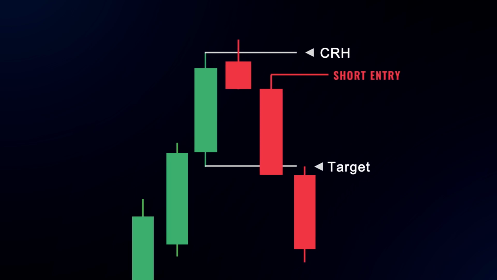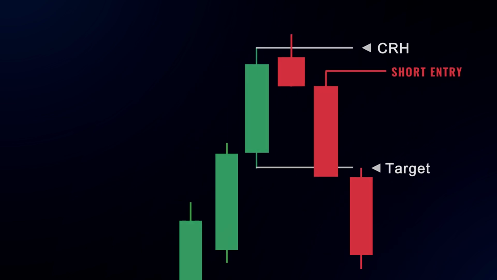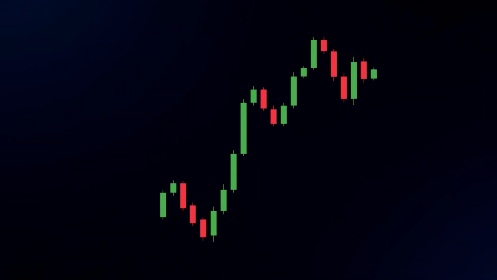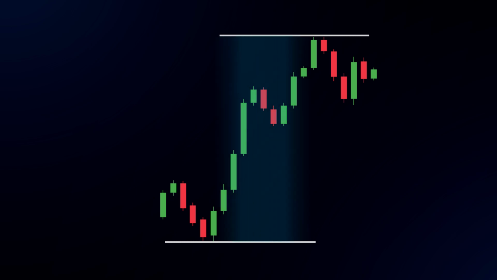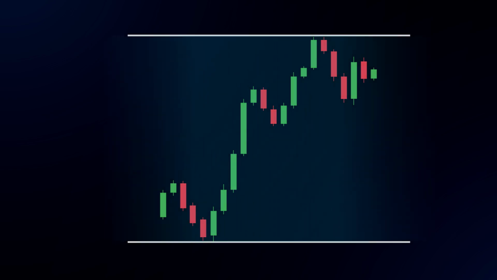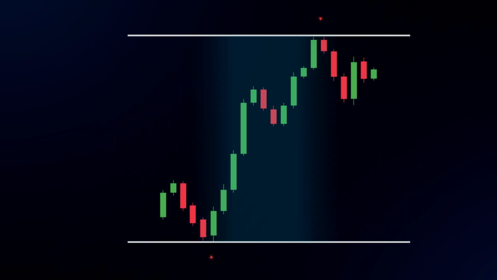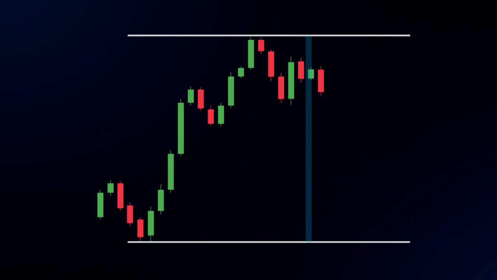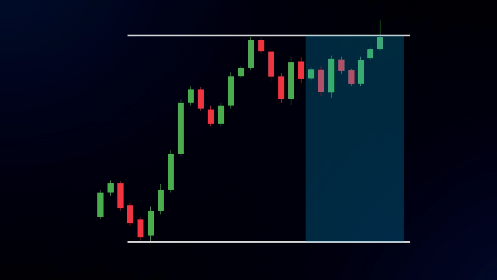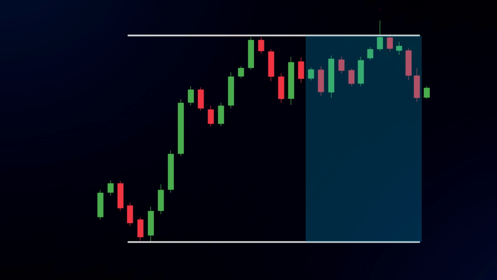We've covered the concept, but how do we actually enter trades? Let's zoom into the lower time frame to see an example. Here's the price action of our first daily candle, complete with the buy side and sell side liquidity levels established by its high and low. As we transition to the second daily candle, the first thing to notice is the sweep of the buy side liquidity before price retreats back into the range. This is significant because a sweep of buy side liquidity often indicates that the market will next target the sell side liquidity. This liquidity sweep marks the first phase of our setup.